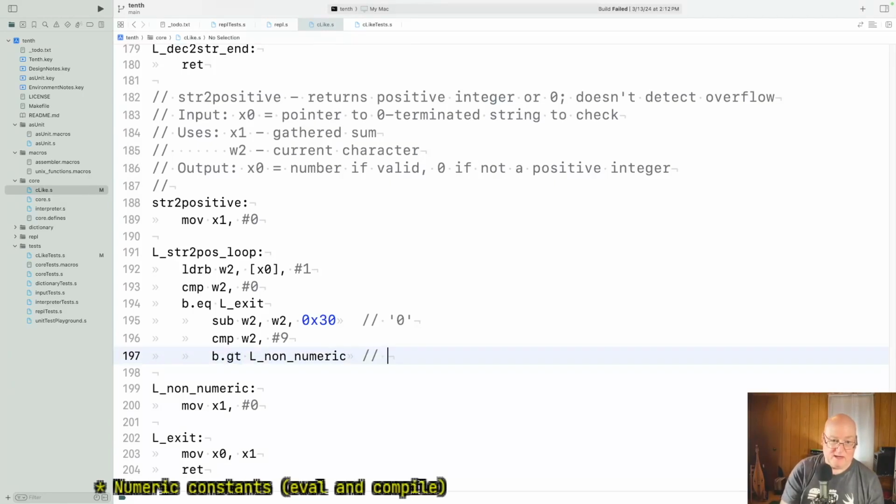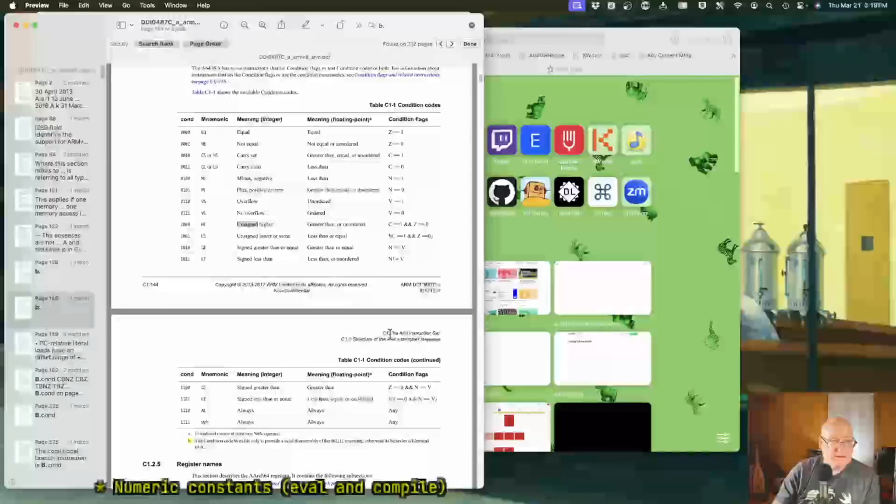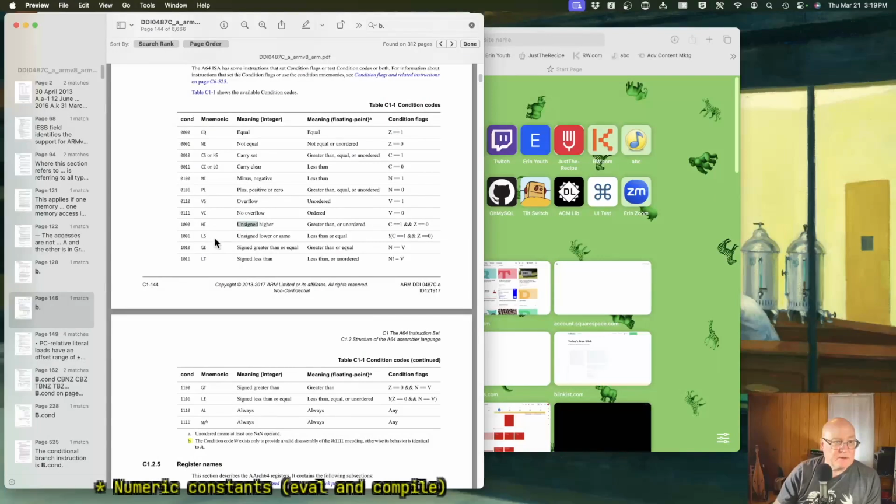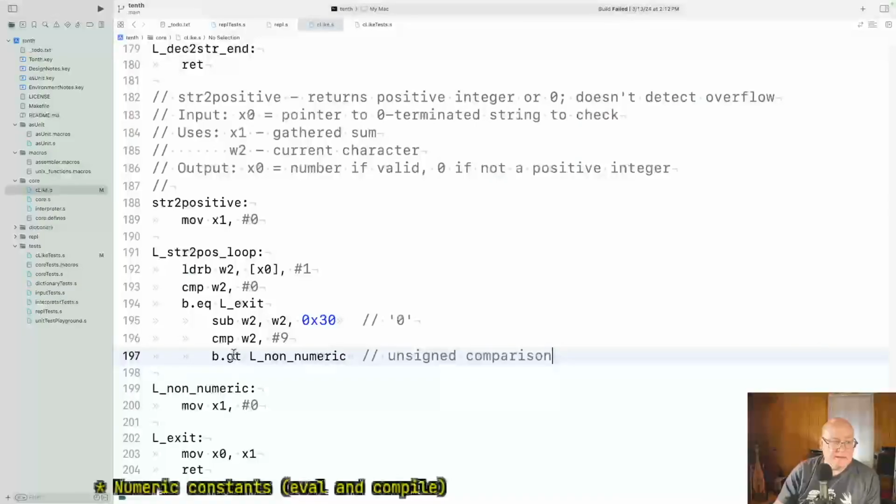And I might even highlight this. Unsigned comparison. Okay. GT. Make sure I'm saying this right. Signed greater than. That's the wrong one. High. B dot high. Okay.